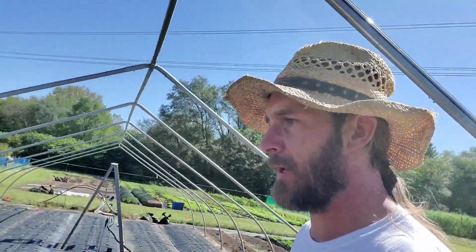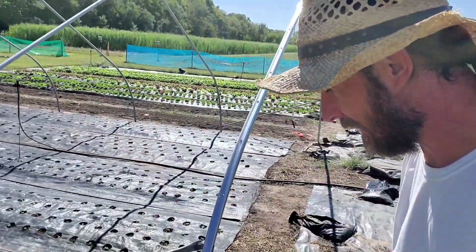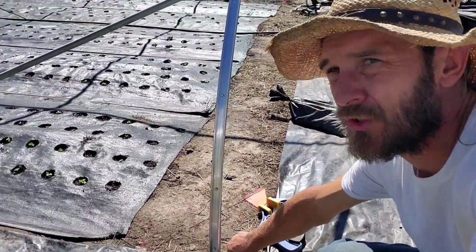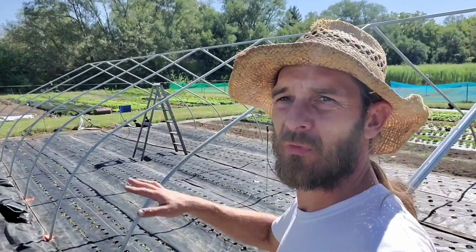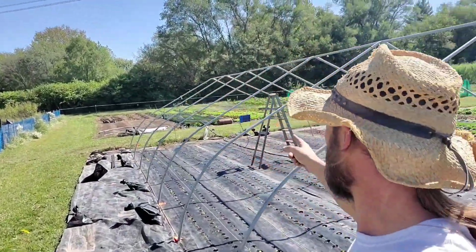And then we come over here to the other side, which is one of my new pieces, which turns out is about 8 foot 11. And over here it comes all the way down to the bottom, which is fine. That's actually really good on this side because this will be the north side. I have most of the wind blowing up against this side of it, and that's what will buffer the most in the winter, so I can pull that good and tight and not have to worry about it. I'll be venting through the ends with my end wall systems I'm going to build out.